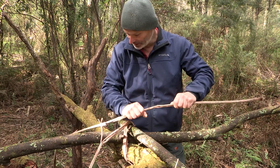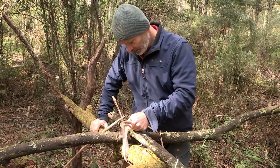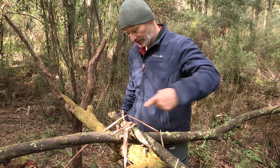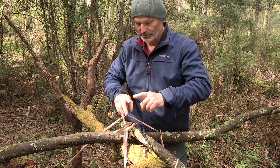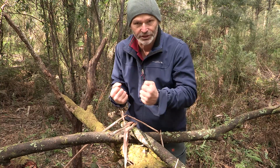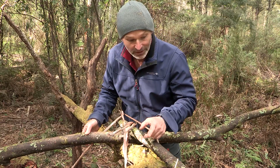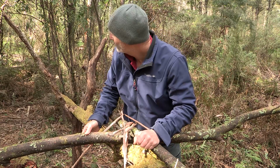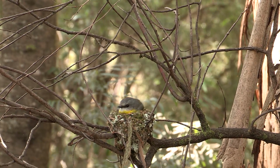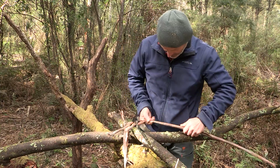Now, you will get breakages every now and then. But the idea is that we go around like that and then come back around the other way. So we're doing a V shape over our branches. And that really locks things in, makes it nice and stable and safe, so you don't fall off and break your leg or your neck. Mum's looking at me. What is he doing? But anyway, yeah, so might get the odd breakage here and there.